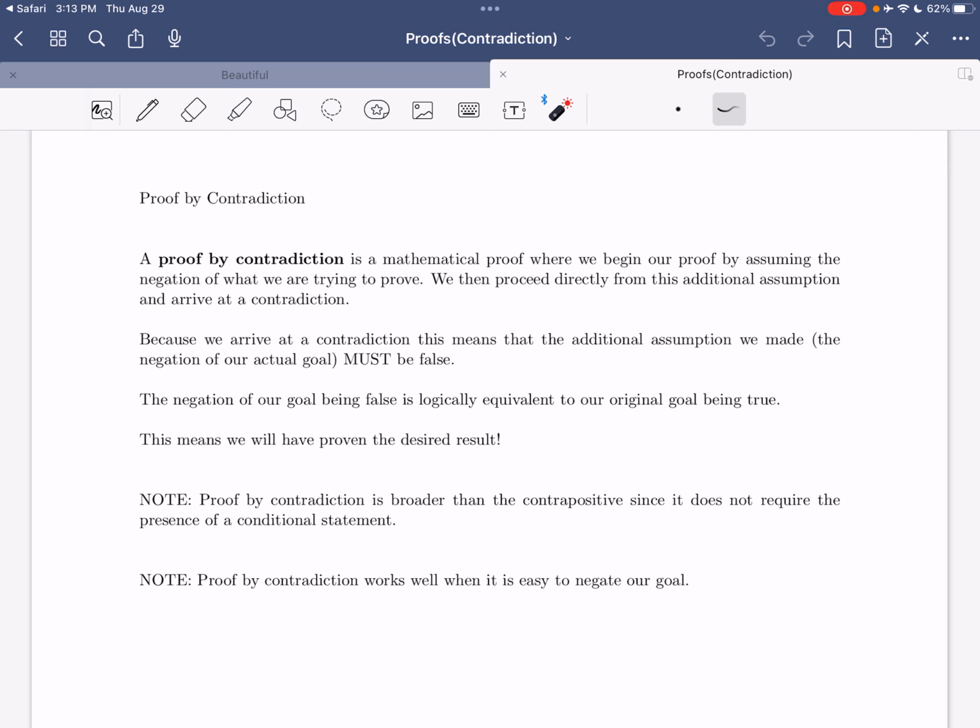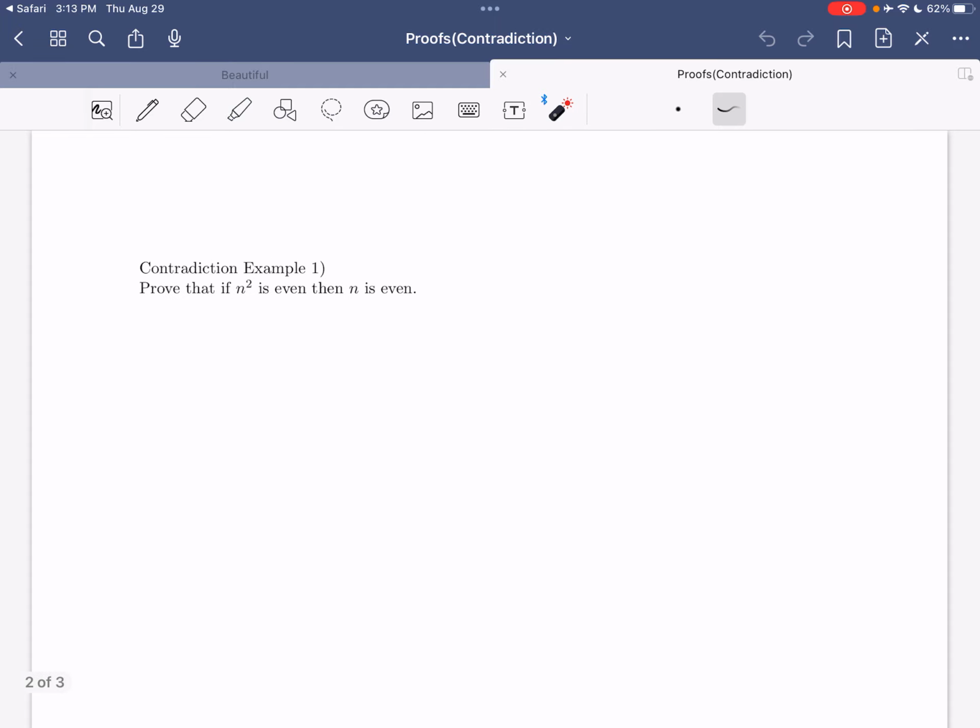And our first example is going to be interesting. It's actually one of the examples we've already done when we did proof by contrapositive. We actually proved this statement already in the previous video. This is going to demonstrate, first, how you do a proof by contradiction, but it should also remind you that there isn't only one way to prove things, right? A lot of times these different mathematical statements can be proven in a bunch of different ways. They're all equally valid. It's more up to you which one you identify, which one makes more sense, and so on.